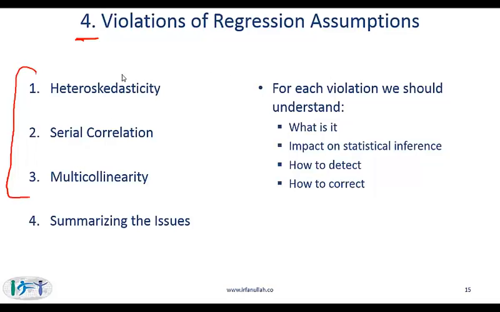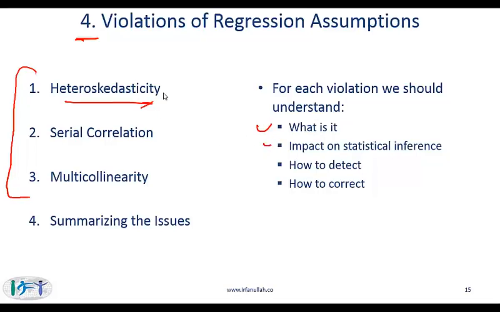If you recall, one of the assumptions is homoscedasticity, which means that the variance stays the same. If homoscedasticity is violated, then you have a situation called heteroscedasticity. So we are going to study that. For heteroscedasticity, which is a violation, we need to understand what it is, and very briefly I've described what it is, and we'll go into a little more detail.